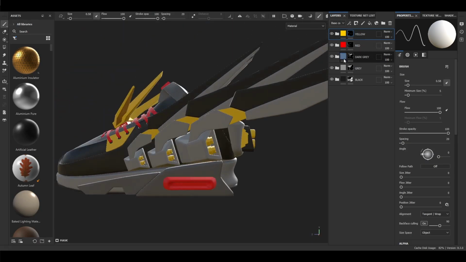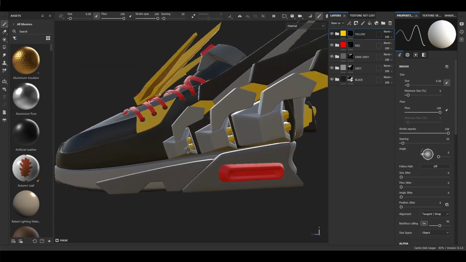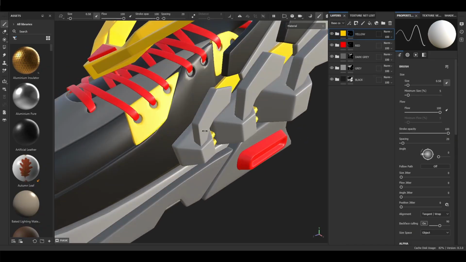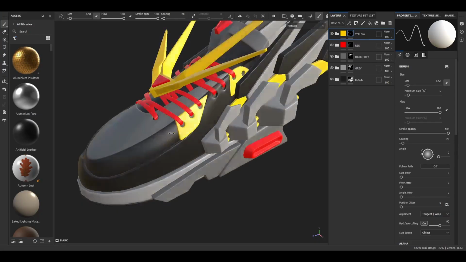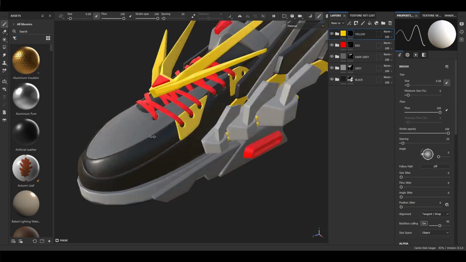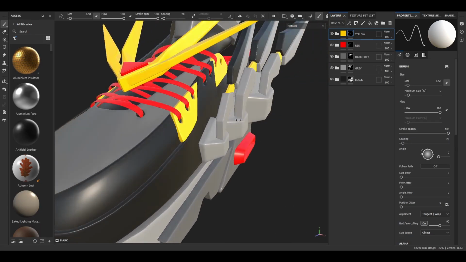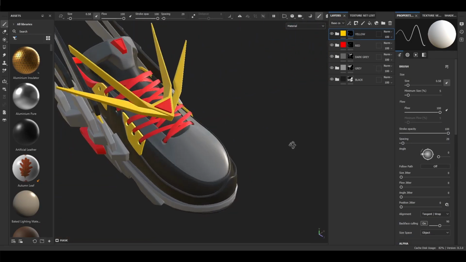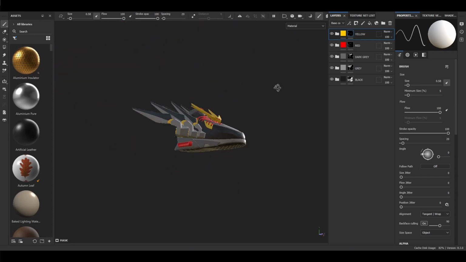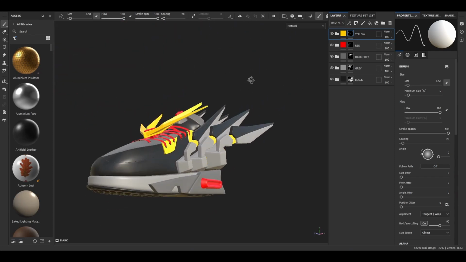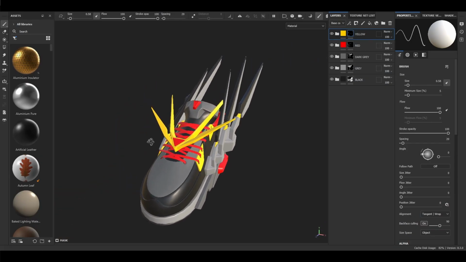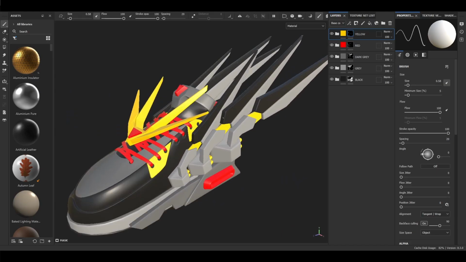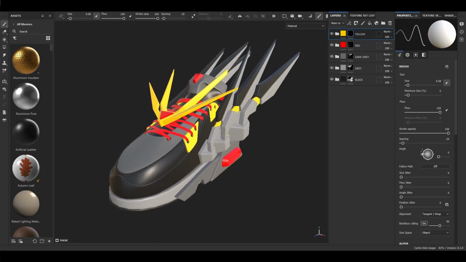After we add the base color, we need to add some discoloration. We also need to add roughness, because as you can see here, our overall material is shiny, which in real life shoes aren't, right? It has to be more leathery or fabric-like. So it's a good start, and I'm gonna save this, and let's move on to our next task, which is to add discoloration and some roughness to our object.